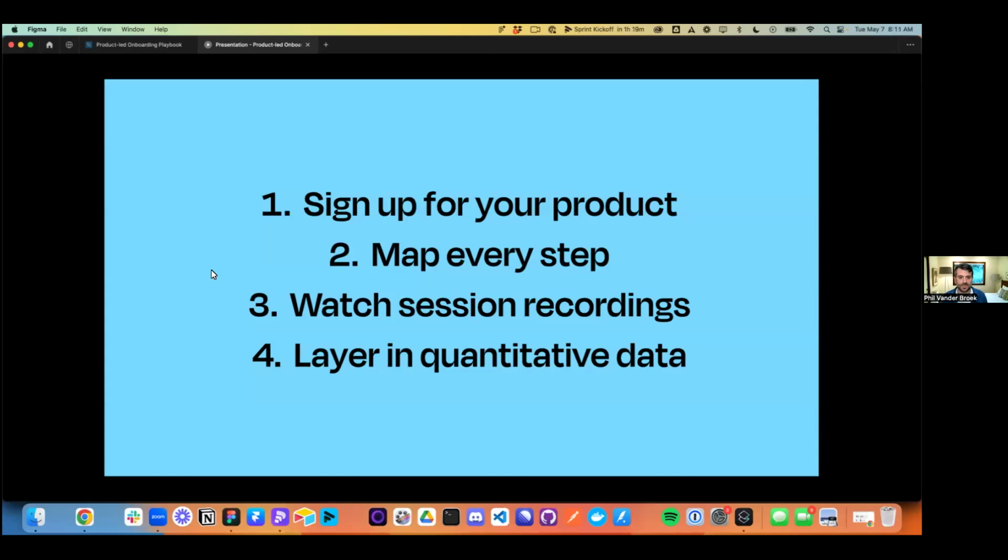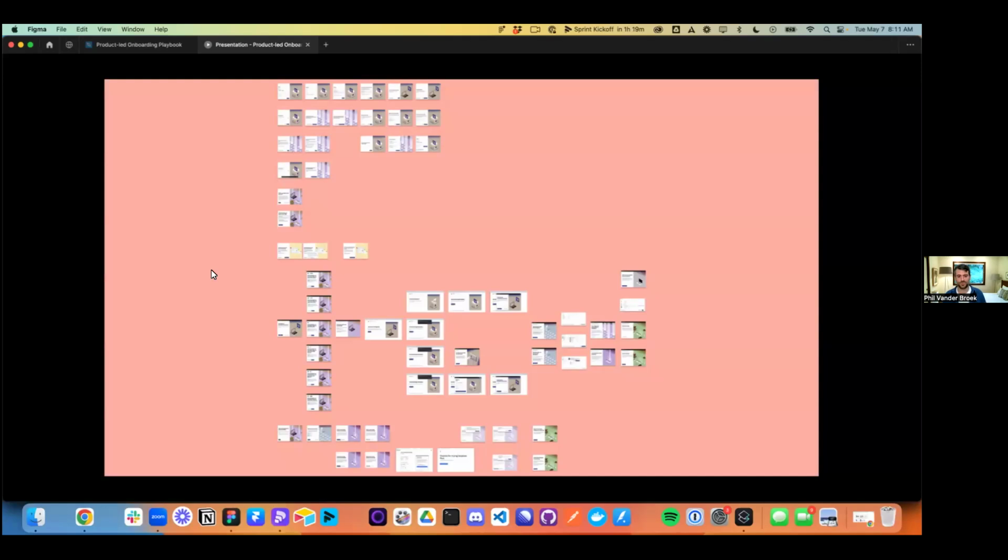So I'll give you a couple examples. When we were at Dropbox, one of the onboarding teams did exactly this. And when we audited the onboarding flow, we had more than 40 steps. And you don't know that because you're often, as an internal user, thinking about the use stage as opposed to the discover and evaluate or try stage. So starting as a new user will really be eye-opening about how you frame your product, where points of friction are.